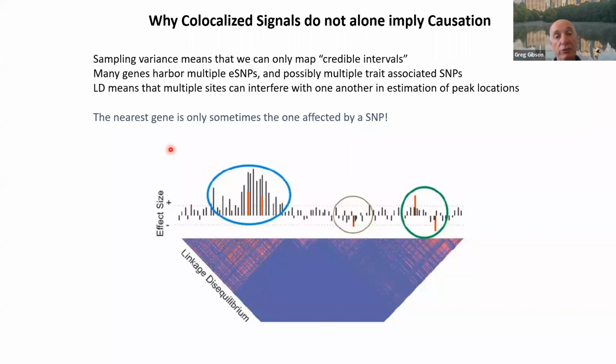One of the reasons for that is you can do conditional analysis. If I take a SNP and then fit all the other variants around it with that SNP in the model, I still get residual effects in the vicinity that explain some of the variation. That tells you right there that there must be a second SNP in the region. In fact, we've done this comprehensively in a set of 2,000 samples, a subset of that eQTLGen consortium. It turns out that for every eQTL, about a third of them have a secondary eQTL in the vicinity that is independent of it. And a third of those have a third one, and so it goes down. There are loci where there are as many as 10 SNPs in the region explaining its expression.